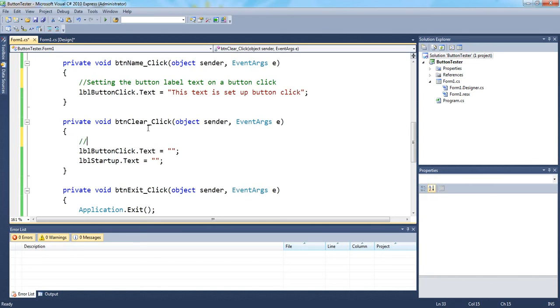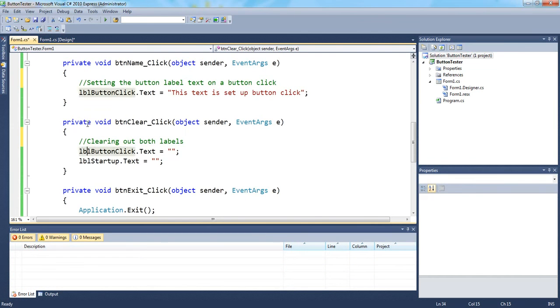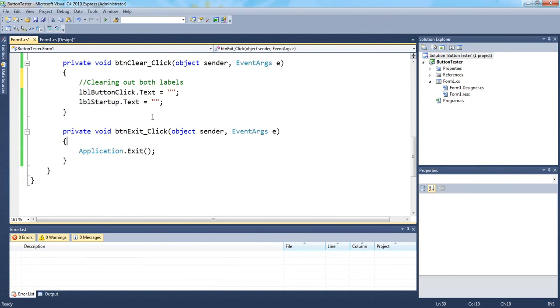So I'm going to say clearing out both labels. Again, you need // in front. If you took that off, Visual Studio thinks that you're writing code and you're going to get all sorts of errors. So remember to put the // in front of it. And then lastly, here we'll say closes the application.